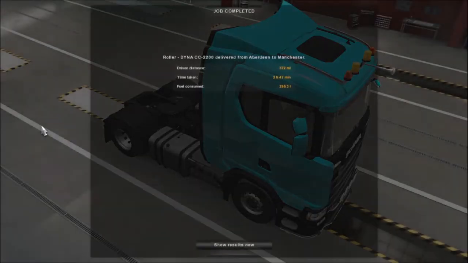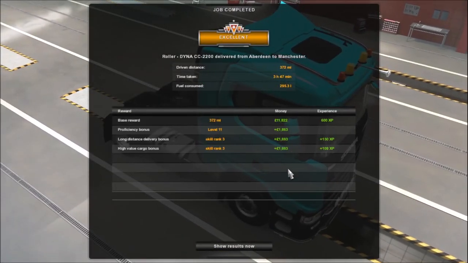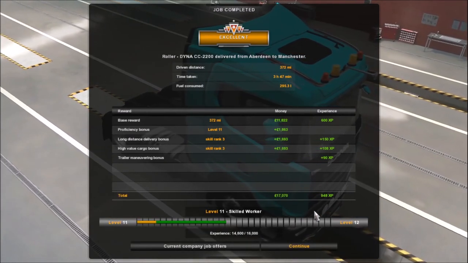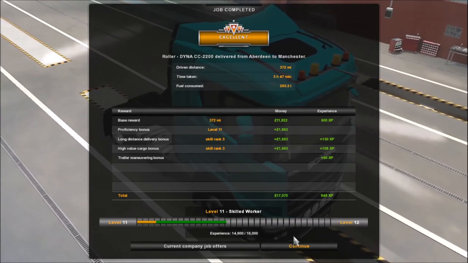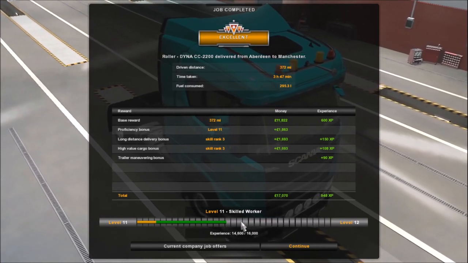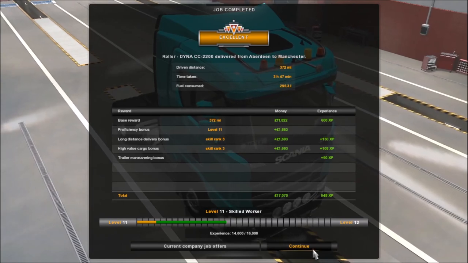It worked at last. Here's the summary. Lovely, 17,000 pounds for that. And, well, quite a bit of experience as well, 1,000 experience. So that takes us up to pretty much halfway into level 12.